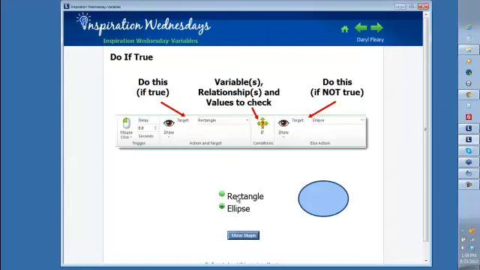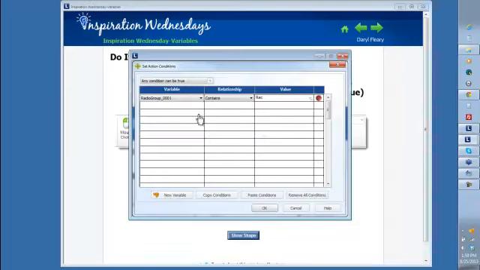All right? So there are a couple of ways we could have gotten around it. If we wanted the rectangle to show up to begin with, what could we have done? Instead of having one condition that said show the rectangle if radio group contains REC, we could have added a second condition and said show the rectangle if the radio group contains REC or the radio group is empty.